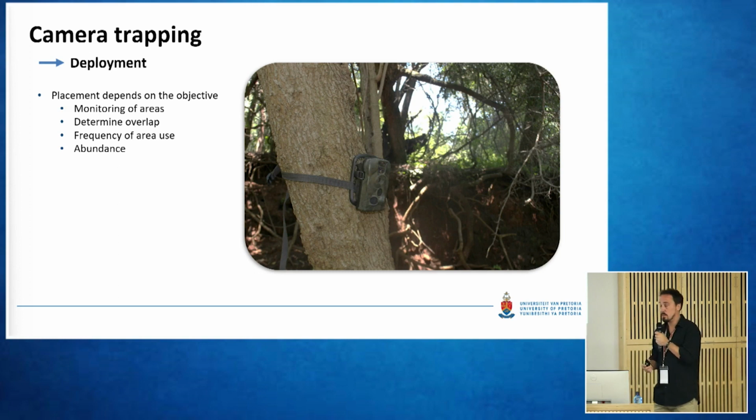Then we get to camera trapping. This is something that we've been using to monitor overlap between wildlife and livestock in areas. In one of our study sites, we've been placing camera traps out across quite a large area. And this allows us, like I said, to monitor the area, the frequency of use, and so on.